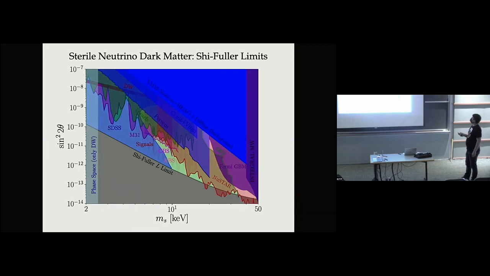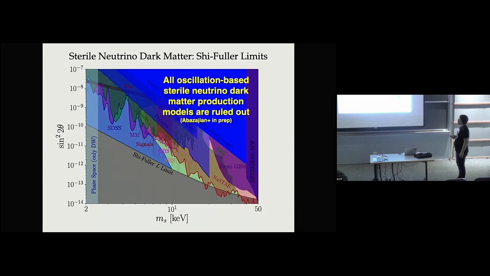It wipes out everything. So as a Shi-Fuller mechanism for the signals, almost the entire parameter space is ruled out by the combination of X-ray plus structure formation constraints. Now, that's, I think, news, a first kind of thing. But what about right here? Do the contours cross? I don't know. So there are two places where things are actually questionable that really have to be explored.